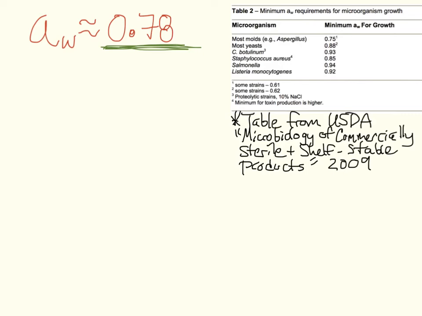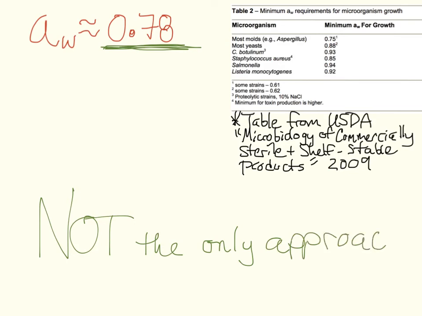And you'll see that this is one way to preserve food. Now, another thing that is worth noting, this is not the only approach. So we could keep food safe by making it a hostile environment for microbes in another fashion. By example, having the pH be out of a comfortable range, have the pH be very acidic, for example. Or we could put in something that is, in fact, poisonous to the microbes, but not to us. That's another approach that people sometimes use.